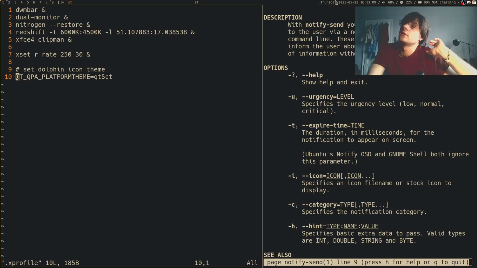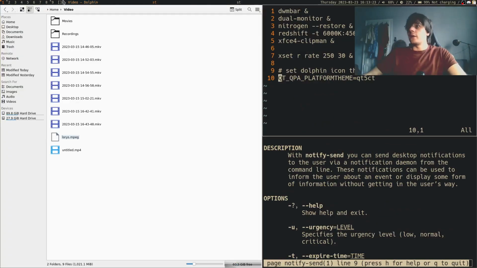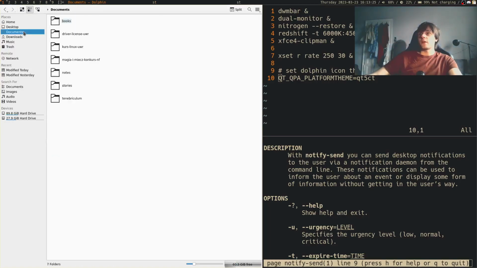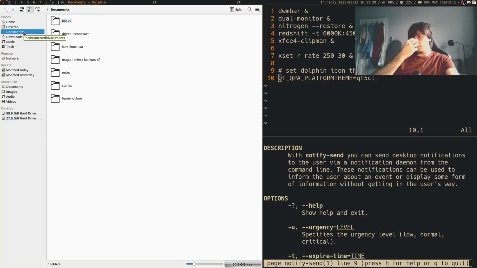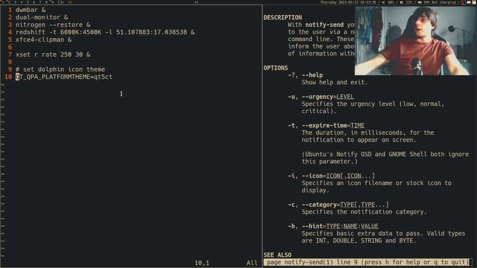so I can copy screenshots to my clipboard, some text from terminal, and so on. And then I'm setting an icon theme for Dolphin, which is a file manager. It's just a file manager, and those are the icons that I'm setting here.